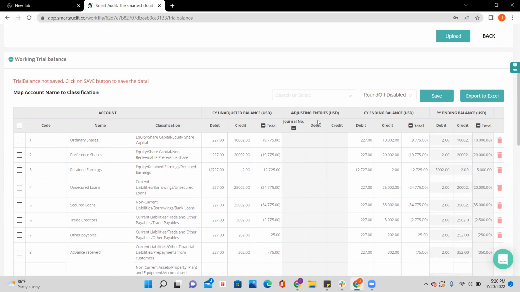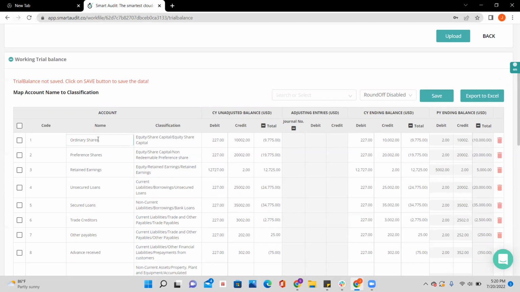And in the system, you can also pass audit adjustments. That's why we also have unadjusted numbers and adjusted numbers. Now you can see there is one extra column called classification. Here the system works based on its learning: a lot of trial balances are being uploaded in the system on a daily basis, and people go and map these classifications, and the system keeps on learning.